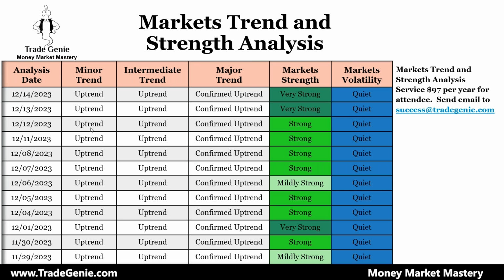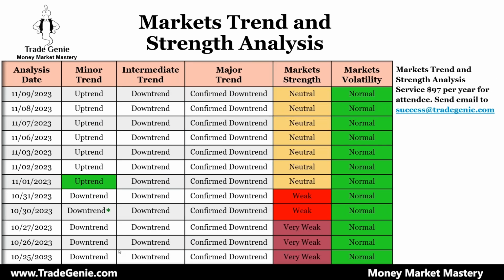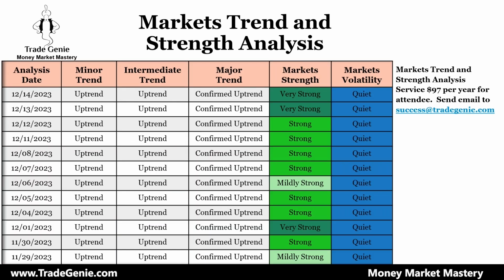trend. Just like I have this green asterisk to tell me that the market is in downtrend, but something is coming on the buy side. When I detect that, then I put the red dot, and then the strength will go down from very strong to strong. But it doesn't mean I go to cash. It's not like that. You don't suddenly panic and say, okay, it's time to go cash. No, it's just that I'm on high alert.